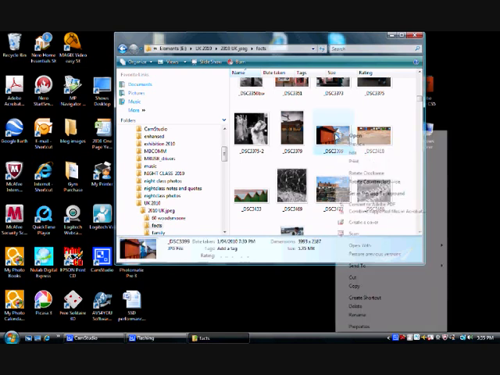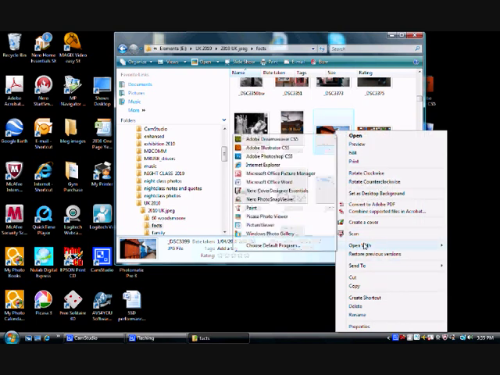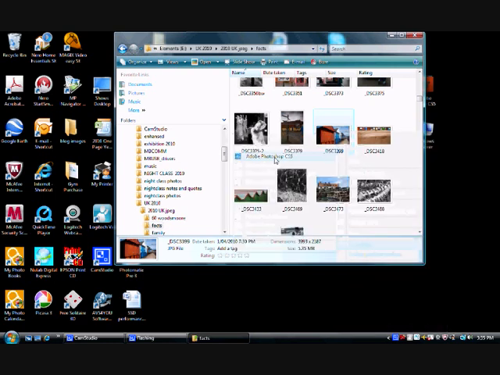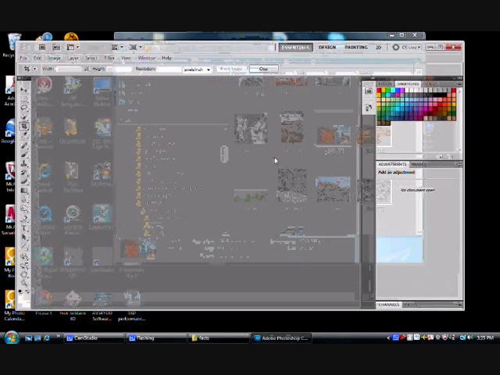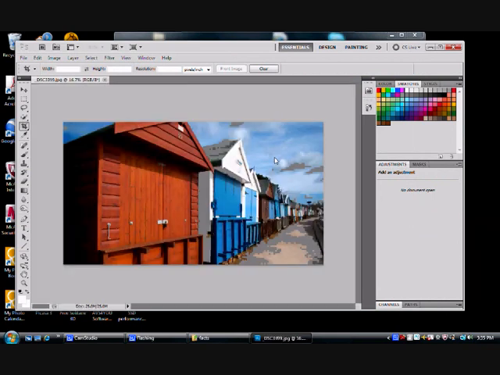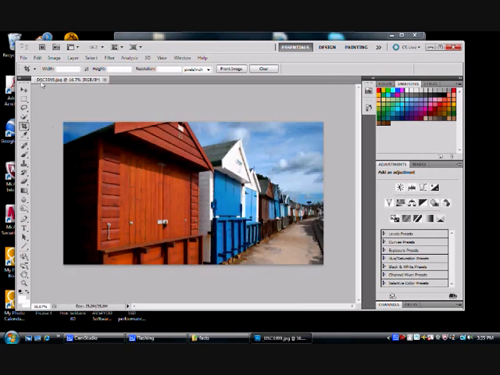So I'm going to open this with an editing software. My choice is Adobe Photoshop, but you can use Elements or even use the Windows Picture Manager to do this. Any of them will allow you to change the size of the picture. So let's open it up in Photoshop, and the picture should come up nice and clear. There it is. Right, now there's two ways of doing this.